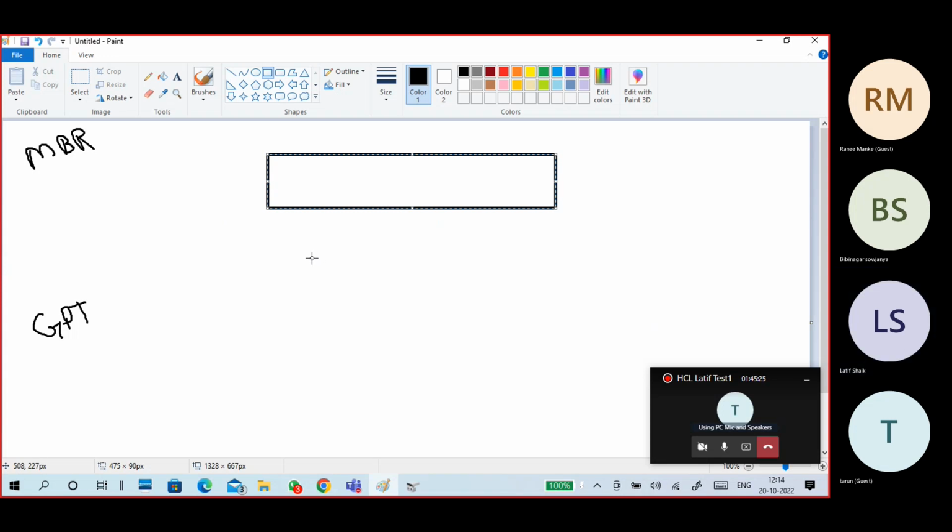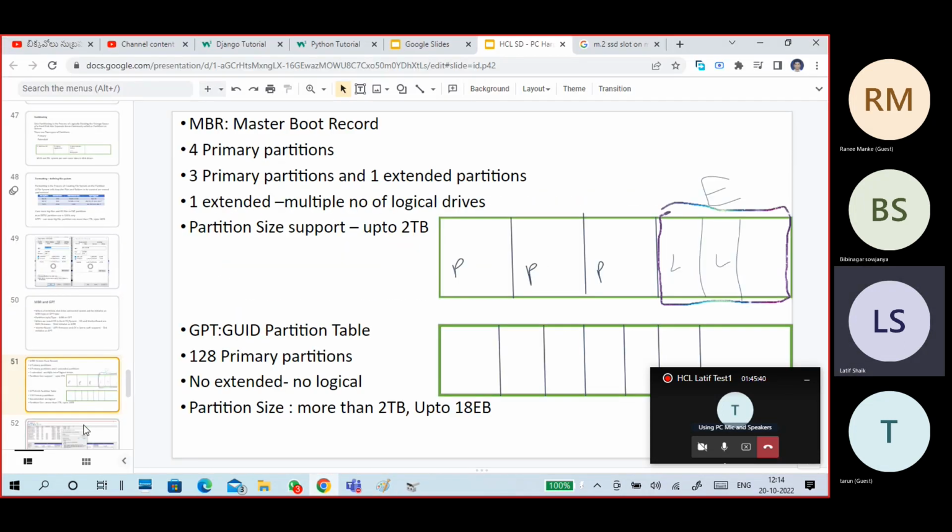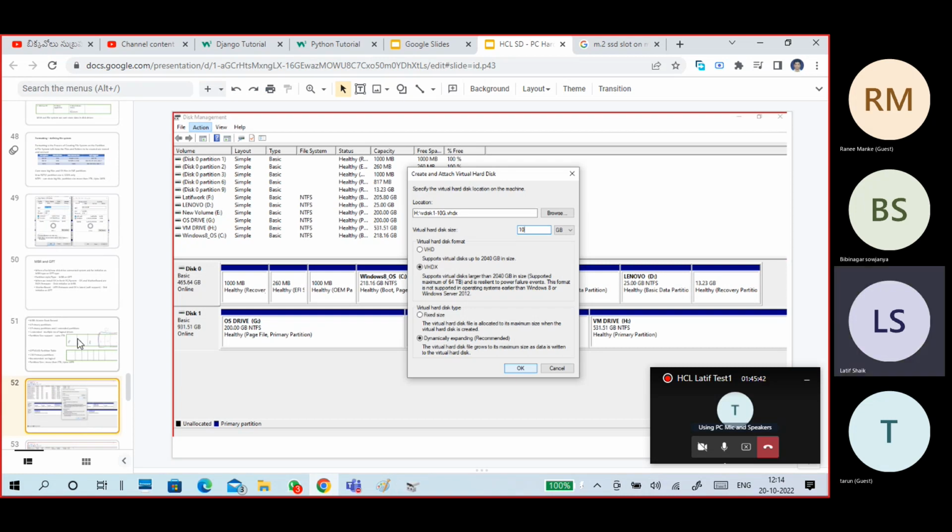When you insert it, it will ask whether you want to initialize the disk as MBR or GPT. I'll show you that screen if possible.